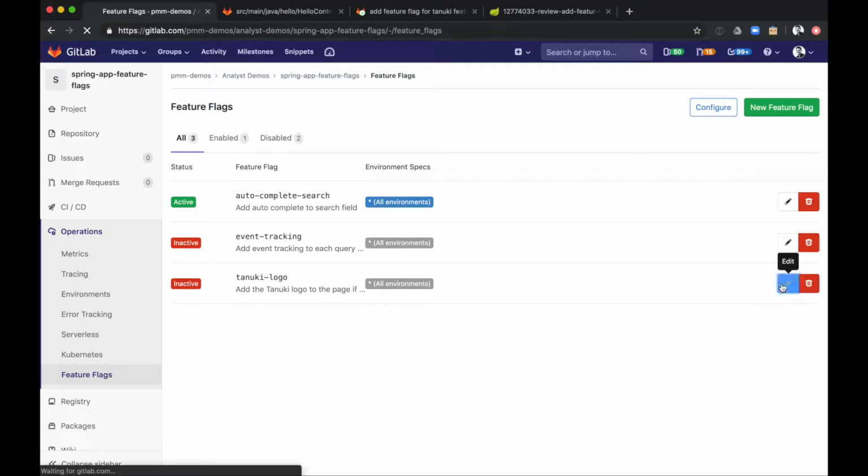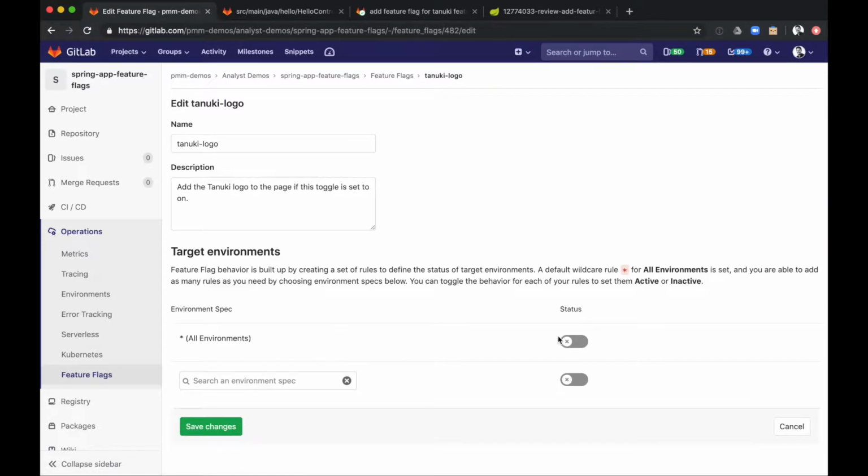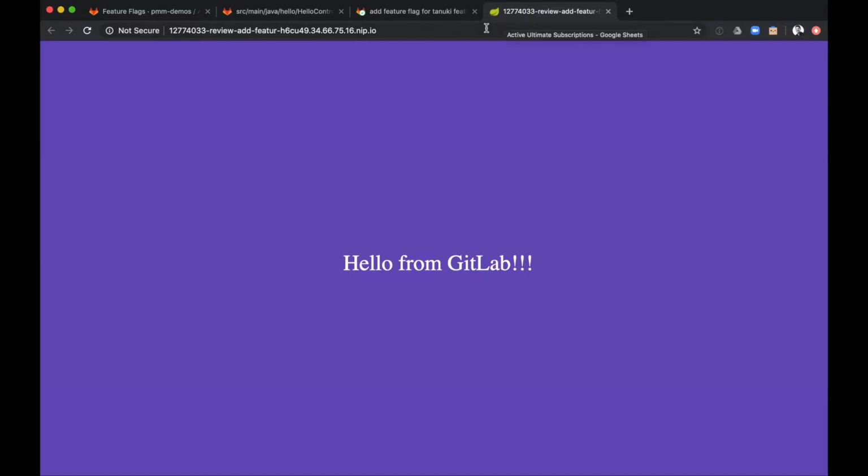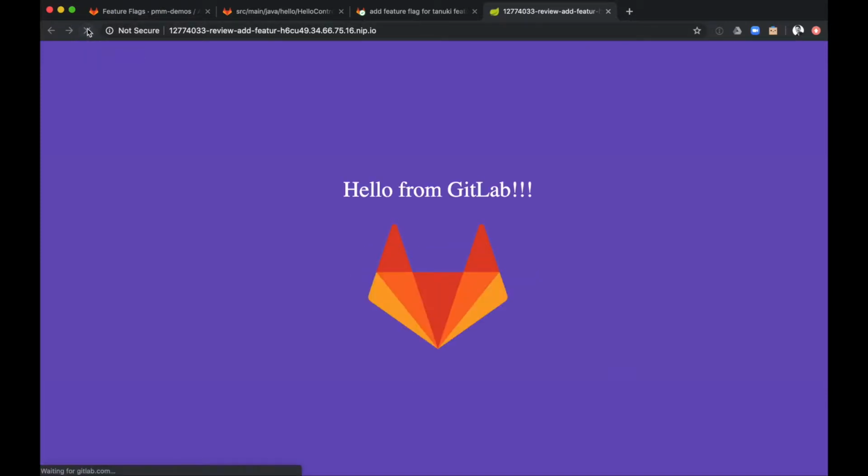Coming back again, I can toggle that feature on, which can be done for different environments and eventually different cohorts of people, so that different folks and different installations with the same code at different times can see different behavior without redeploying and changing the main code.